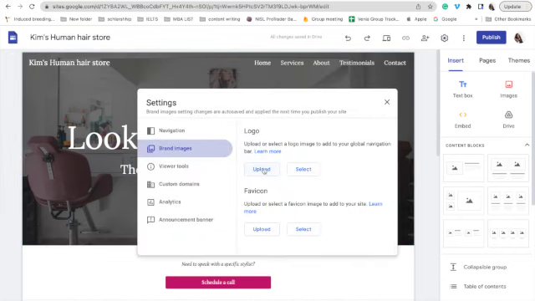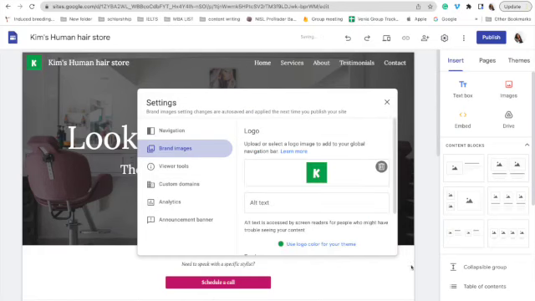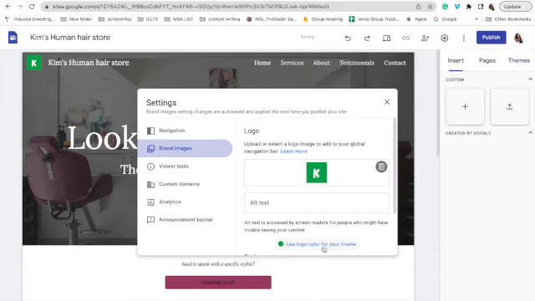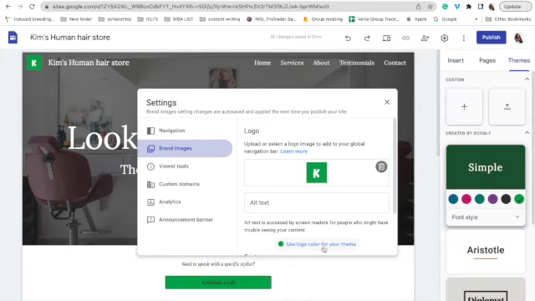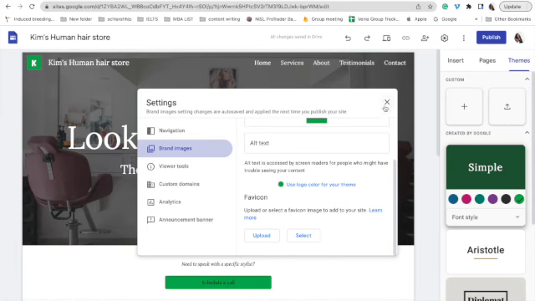You can also add your logo. You can upload your logo here if you have one. So let me just say this is my logo, or let me use K, right? If for example your logo has purple or black or gold, that color will show here, and then you can make the theme of this whole site have the color of your logo. So that I have done, so I'll just escape.